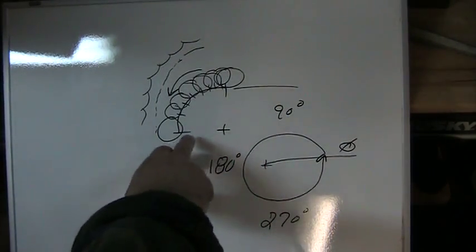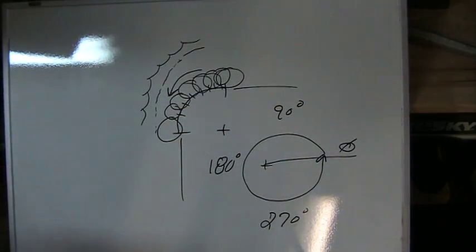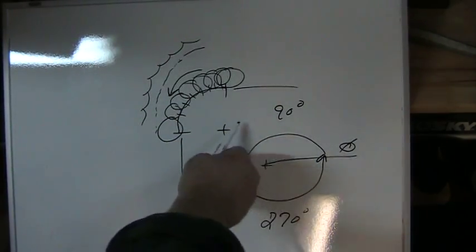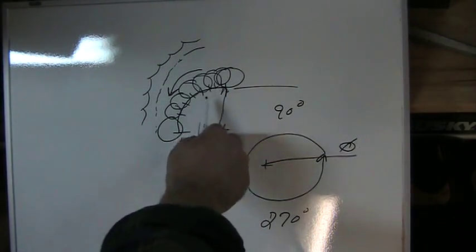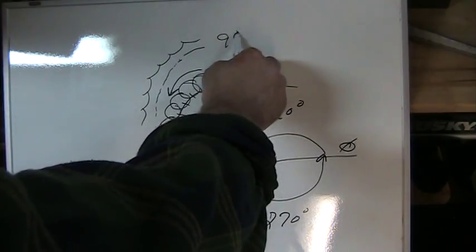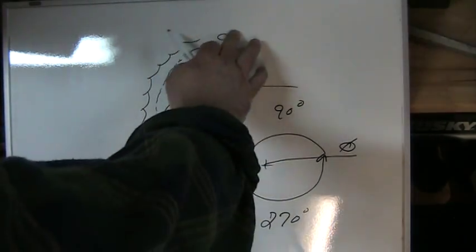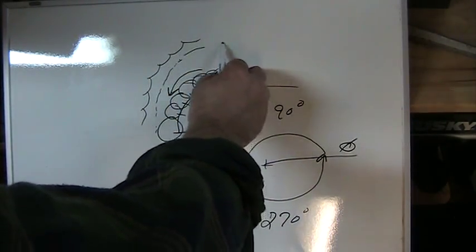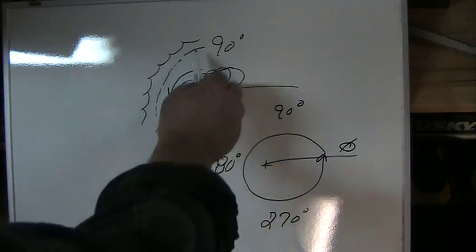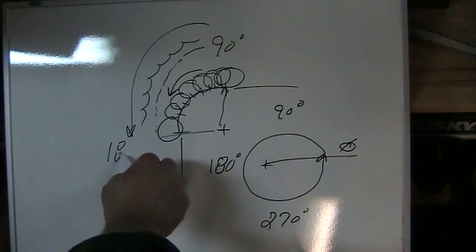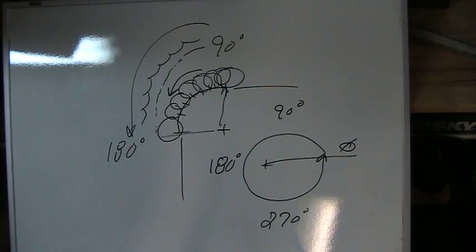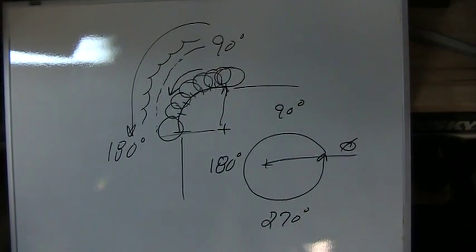So what we want to do is determine the center, the direction angular wise of where our starting point is. In this case, it happens to be 90 degrees. 90 degrees. And it's going to end up at 180 degrees. So let's go to the console and see what it's going to take to program that.